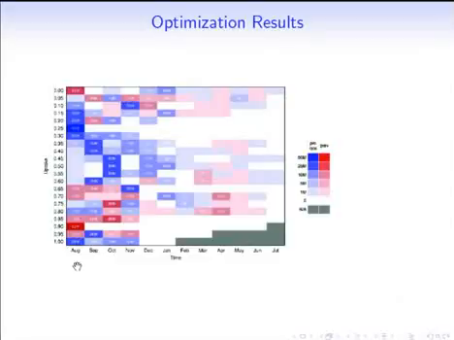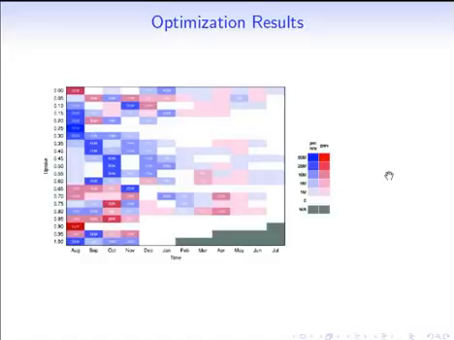In this graph, let me just tell you how to read it. On the horizontal axis, we have time. So each one of the columns represents a month. And on the vertical axis, we have rates of uptake ranging from 0 to 1. And in each of these squares, or each of these lines, gives us a policy for a particular value of uptake.